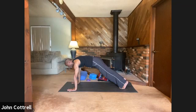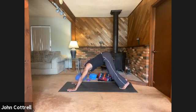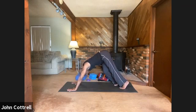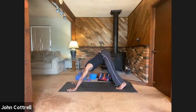Another pause here for strength. You can always rest if you need to, bringing the knees to the floor. With an exhale, bend the knees a little, send your hips into the air, or return to downward facing. Adjust the feet, a little tiptoe forward, adjust your hands if you need to, and let's do the other side.